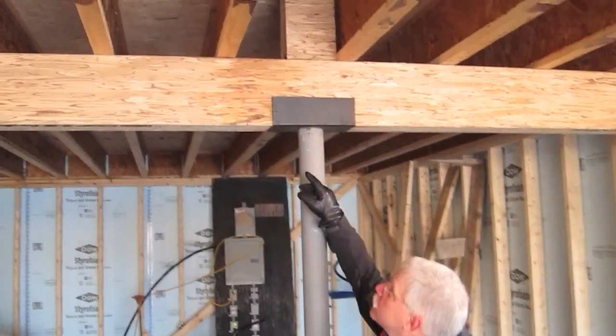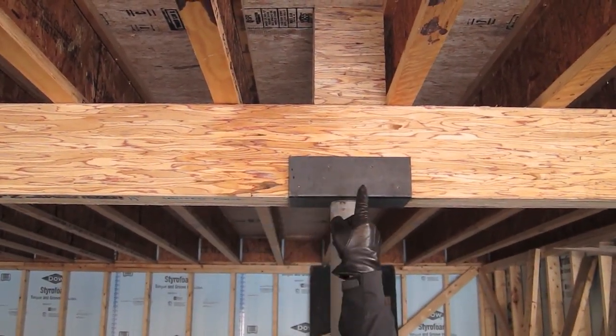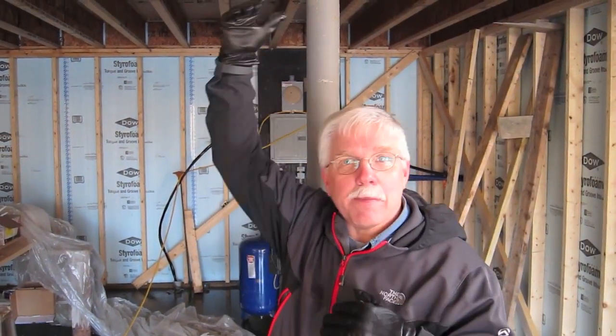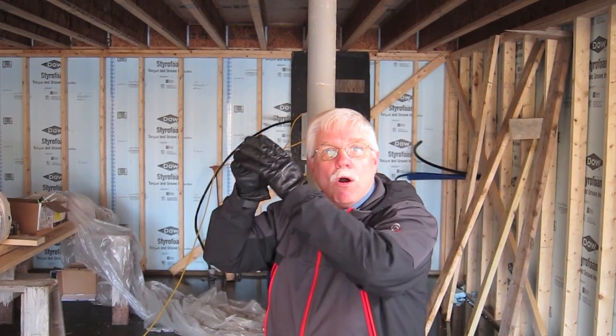See up here? Get a little closer. This is the structural header right here that I'm pointing to, but up there is a block of wood that goes and touches the underneath of the subfloor. The reason that's important is after the house is constructed, up on top of that floor above is going to be a big post that supports a timber frame roofing system. It's going to be beautiful. But the point is, you can't just have that post up there on the subfloor — it's got to have direct bearing all the way down to the floor below.